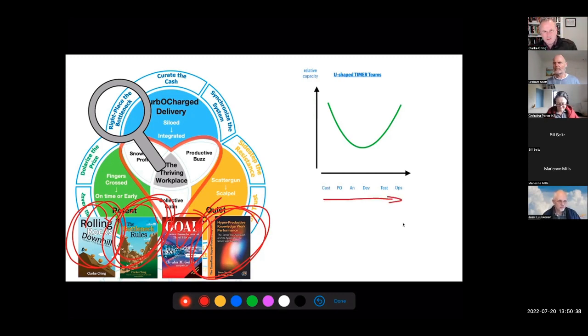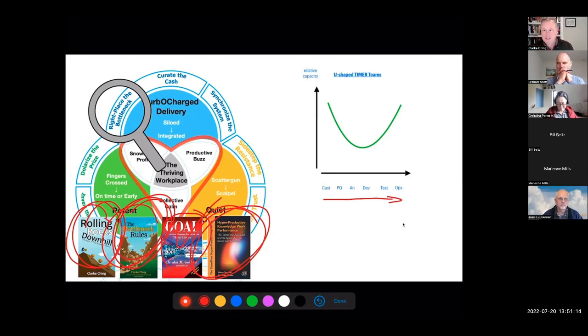And work just flows through these rows. You've got a customer, a product owner, product manager, product, anything you like to do with product. The customer here, I'm thinking in terms of them being the internal customer, the head of marketing, perhaps the sponsor of this business unit or project. The AN is analyst, then developers. Then you've got test, and then you've got operations, the people that keep everything running and take the changes and pop them out in the real world.